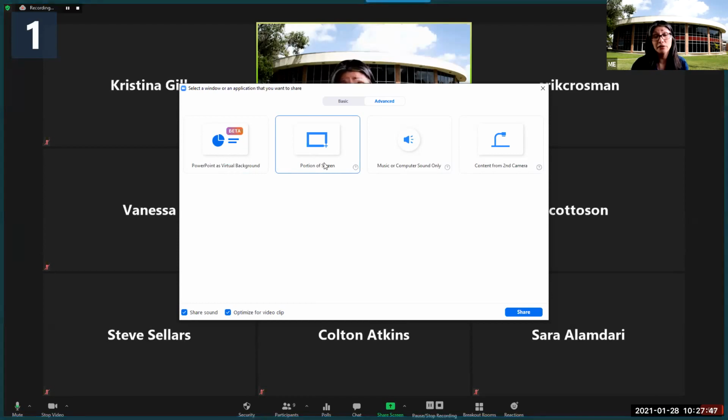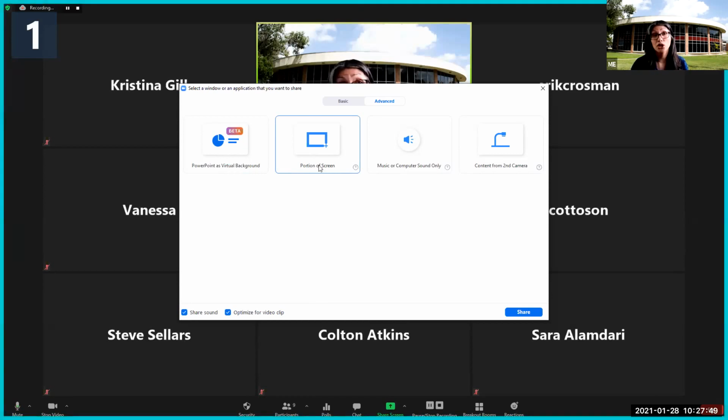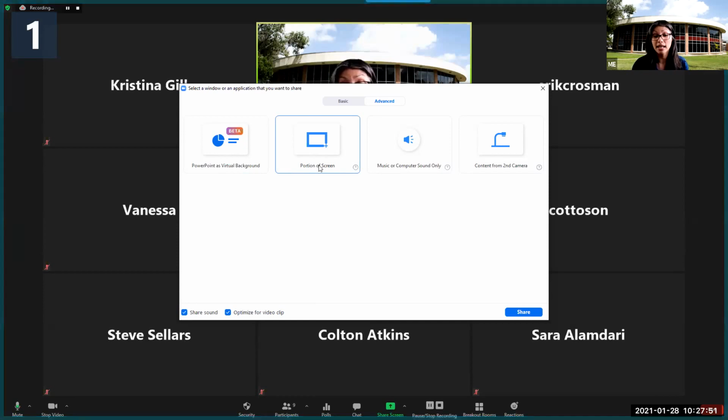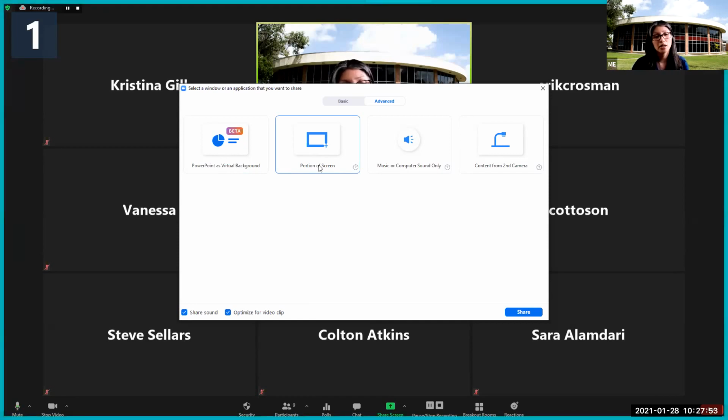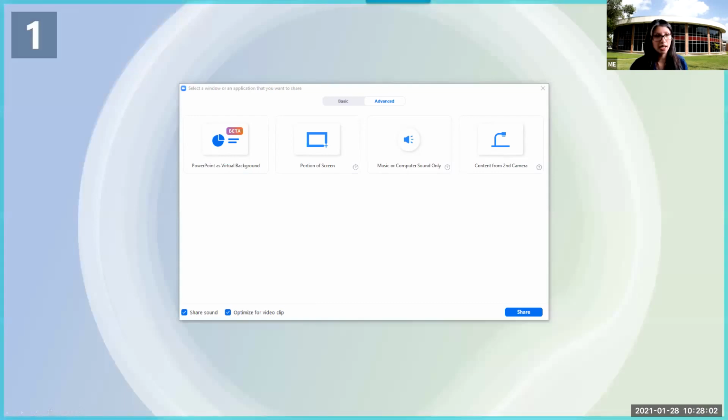This comes in handy if you've got one monitor and maybe you have notes that you're looking at in the notes section of the PowerPoint. Well, you could share your PowerPoint, swap the screen, show your notes area here like I have, share your notes area and then just zoom in on the actual slide versus showing all of your notes as well. Because sometimes it's hard to show your full presentation when you have one monitor.